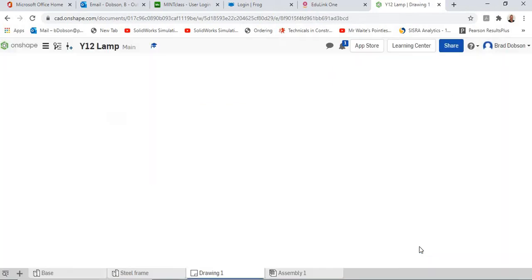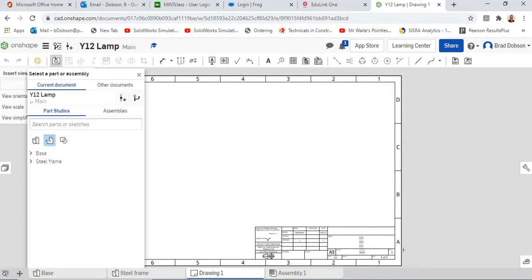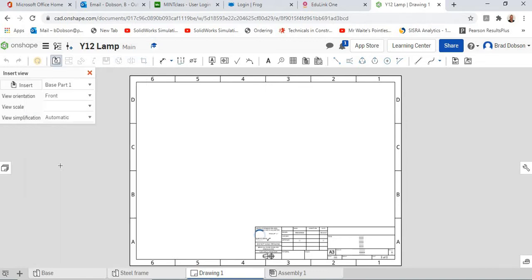Once we've done that, it will bring up an A3 drawing page with a border and a title. Again, it's trying to preempt what we want to do here. So what we're going to do is just select our base from our little drop down. Again, it brings this little image, click on part, and it'll basically try to automatically put on there. So I'm just literally hovering over with the mouse, I'm not clicking anything.